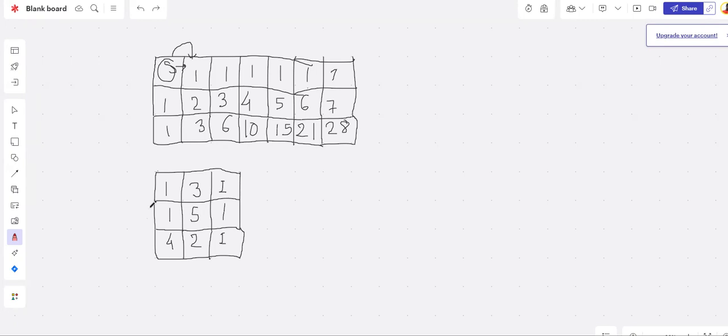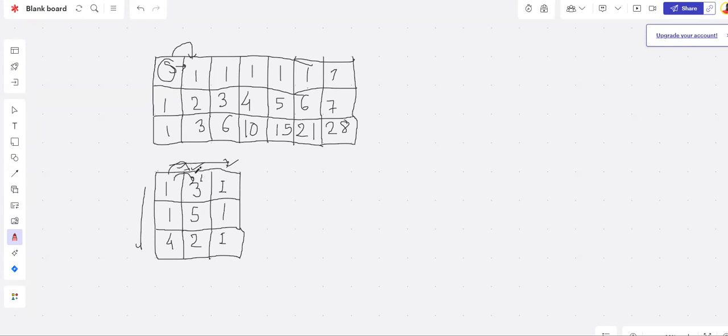So we know the very first row and first column, we were updating with one, right? There is only one way to reach these cells. So for the minimum weight, since I have only one way to come to this cell, if I'm coming from here to here, I can just add whatever those numbers are.